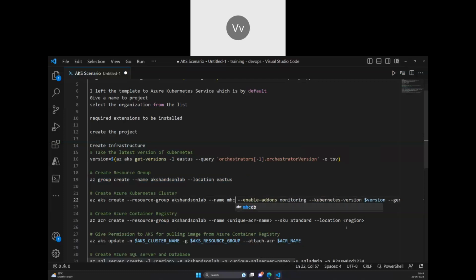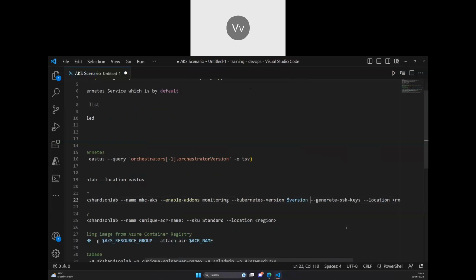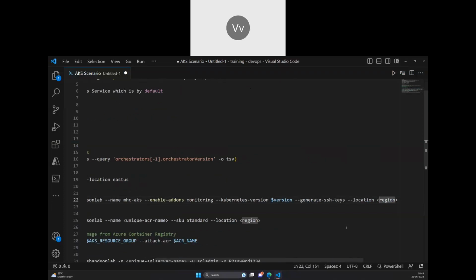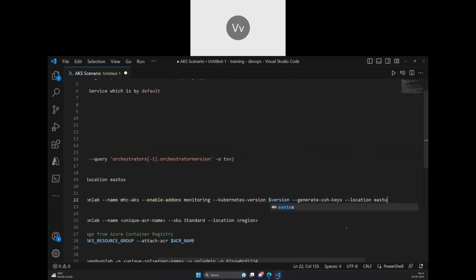AKS, let's see, hyphen AKS cluster. Okay, I'll just keep it as my AKS cluster, and the resource group is the same. The location where I'm going to create is East US.